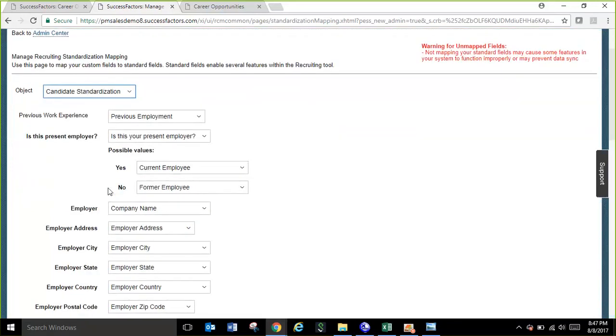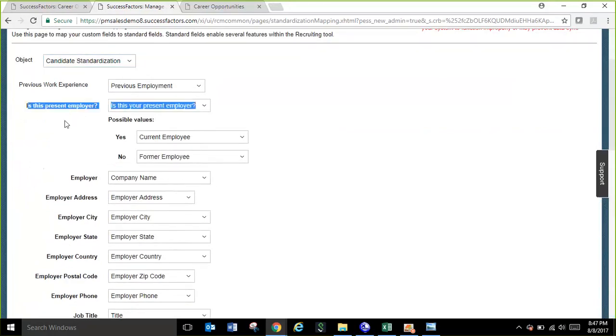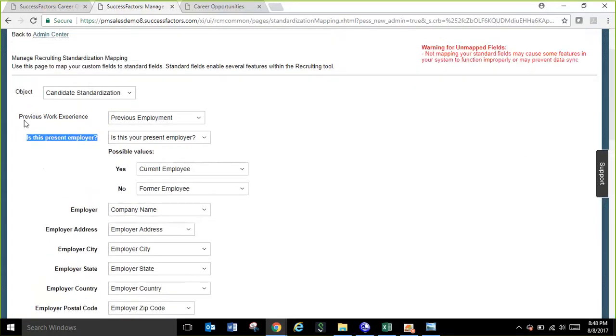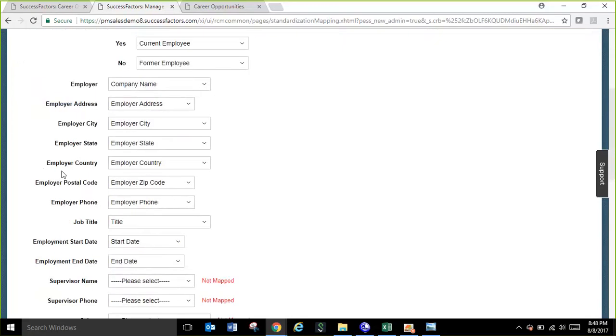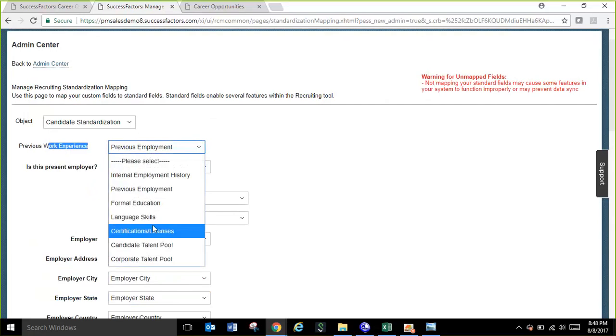So these on the left side which you are seeing, which are in bold letters, all these are fields, data coming from LinkedIn. So previous work experience, your present employer. All these are data which are coming from LinkedIn. On the right side, which we are mapping, these fields are available. Like let's say previous work experience. I have all these fields available in my background elements. If you remember, all these fields are configured in the background element section in the candidate profile template. So I can map these particular fields here.